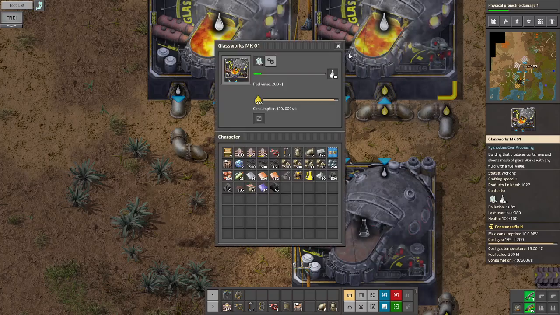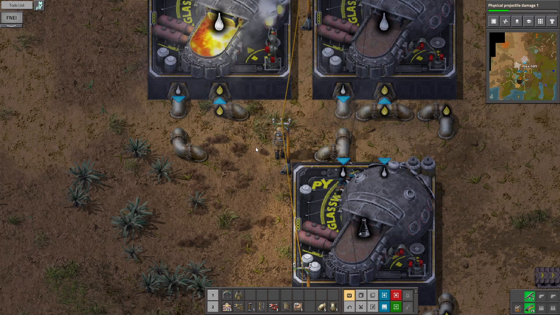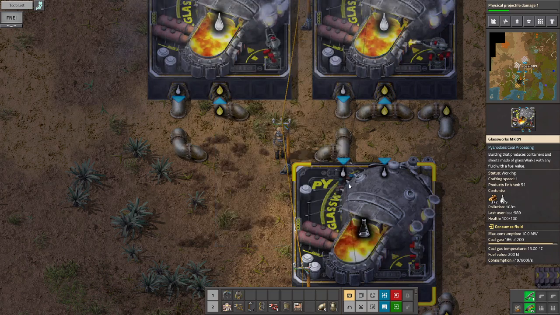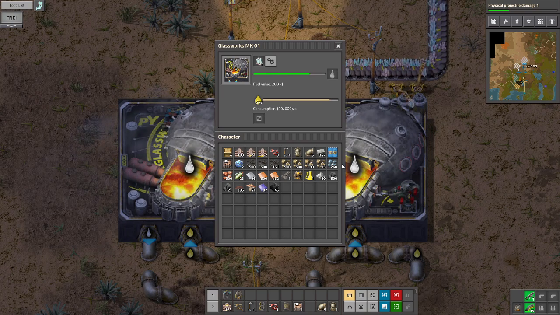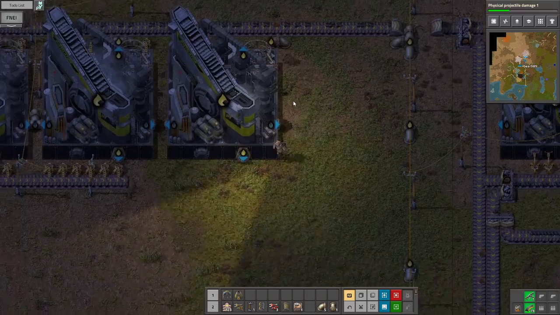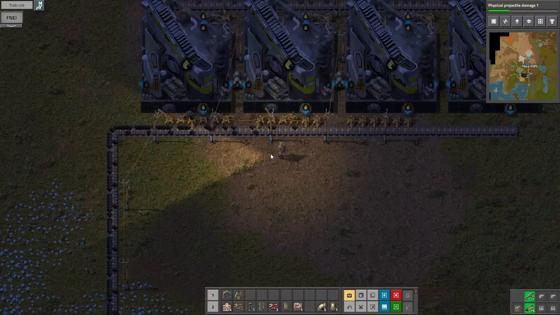Wait a minute. Why is that not outputting? That is, oh. You're an idiot. That's why it's not outputting. Not staying full. We're actually running down a little bit on the gas. That's not really a problem because we're going to be putting in another. Well, that third one ain't doing anything.